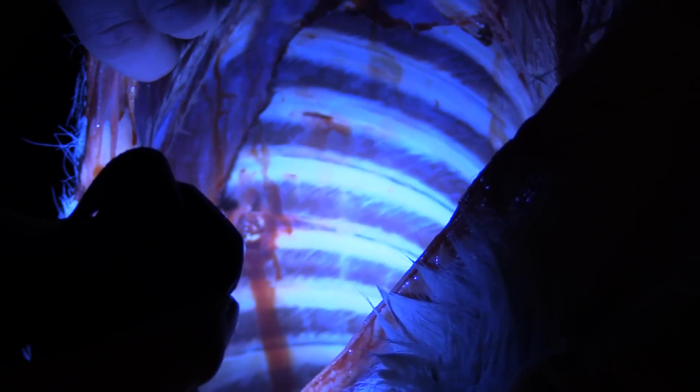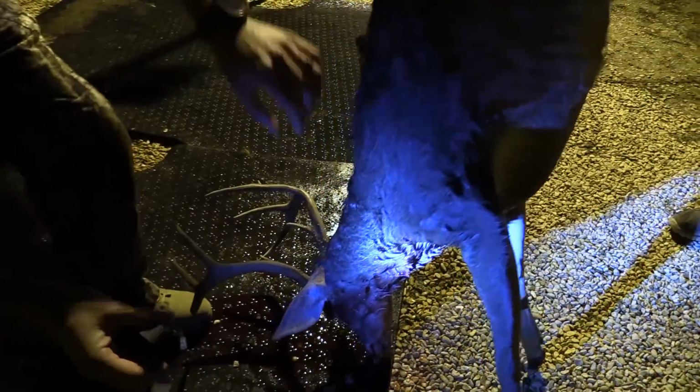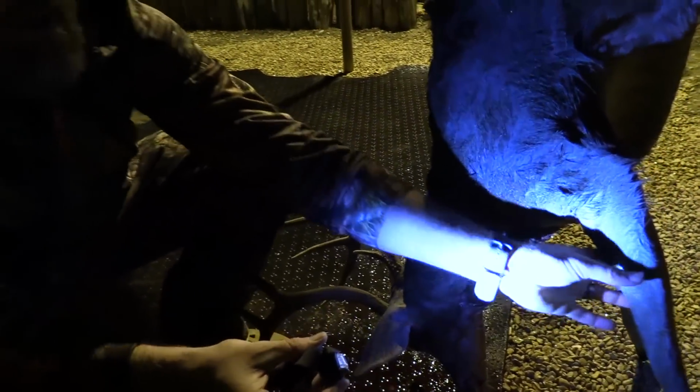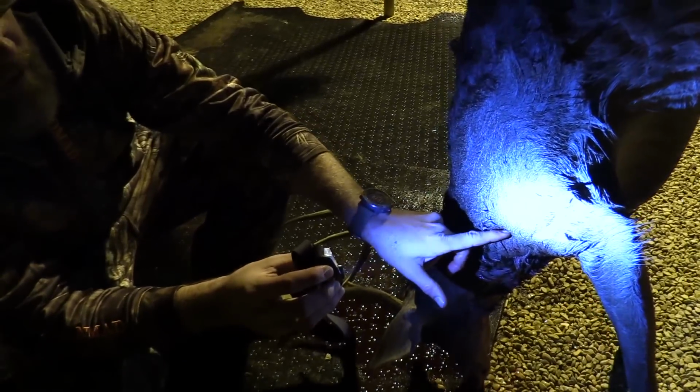All right, just under the hide. But look at what the damage it did to the rib cage. Now, as the deer was running towards us, I hit him again because I had a clean shot. That round hit him right here again, blew out this shoulder. This leg's broken as well. So now he lost the use of both front legs.